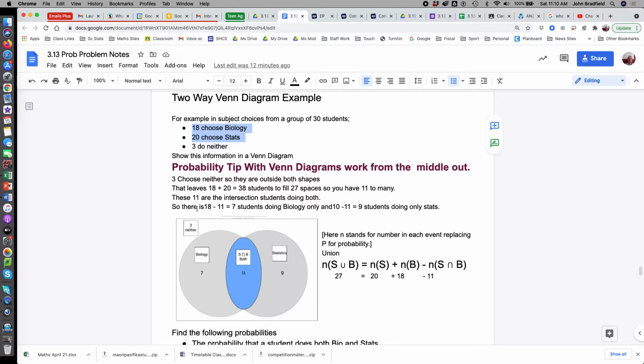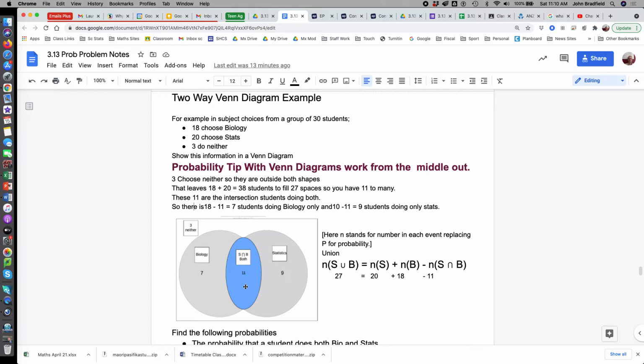So what we do is we decide on the 11 and we put the 11 in the middle. We say, all right, there's 11 that are doing both stats and bio. If that's the case, the number doing bio needs to be adjusted, because its total is 20, but 11 are doing stats as well. No, its total is 18, apologies. So we just have to put a 7 there, and that gets you 18 bio students. We do the same with the stats: there's a total of 20, but 11 of them are accounted for there. They're doing bio, so only 9 are doing statistics and not bio.